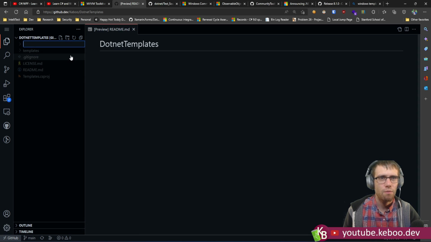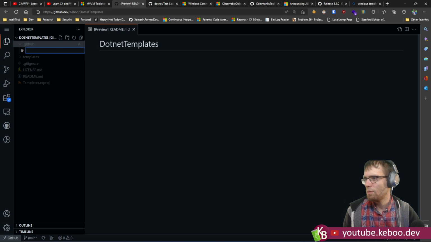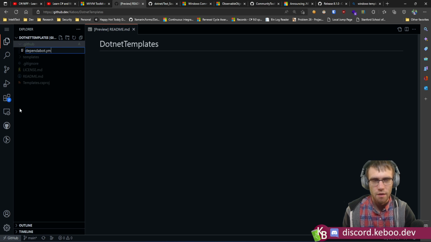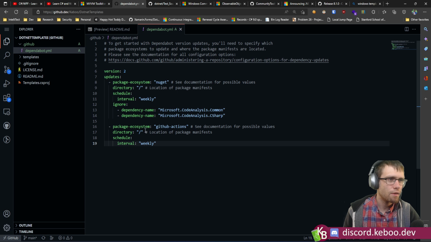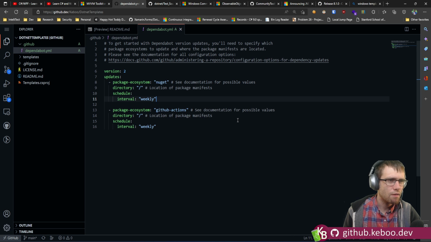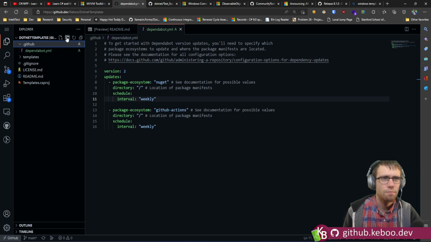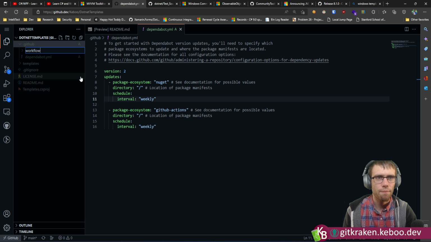Okay, now we do .github. We do new, and we call it dependabot.yaml. And then we shamelessly copy from my other repo. Perfect. I don't think we need that here. And we just tell the Dependabot that we would like to look stuff up. And then we're going to just put together a little pipeline real quick.